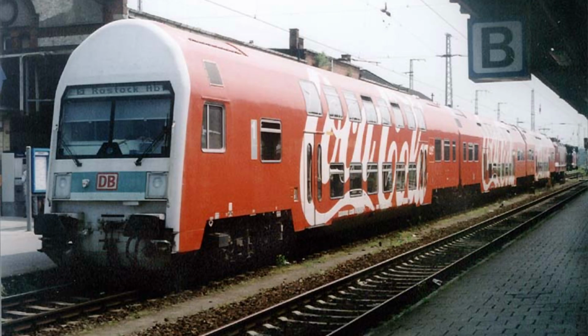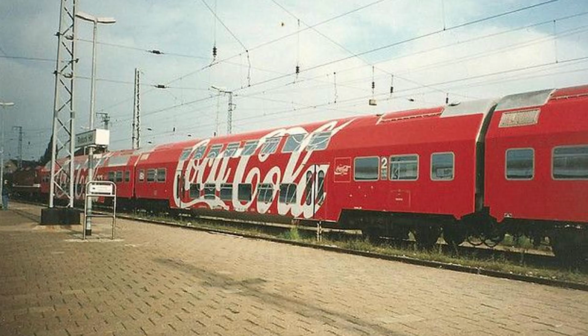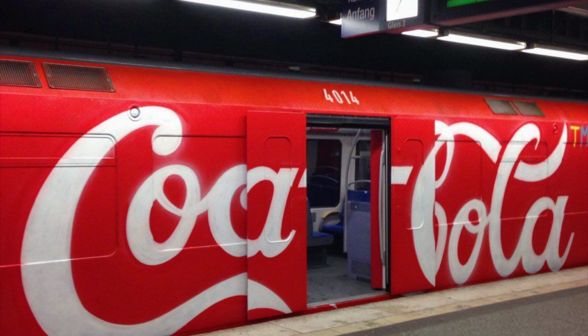Hey everybody, so the trains that I'm going to build for you today are these German commuter sets that are wrapped in Coca-Cola advertising. These seem to be pretty common in Germany and other parts of Europe, particularly in Germany from what I've seen, starting in the early 1990s and continuing through the end of that decade. I don't know so much about now.